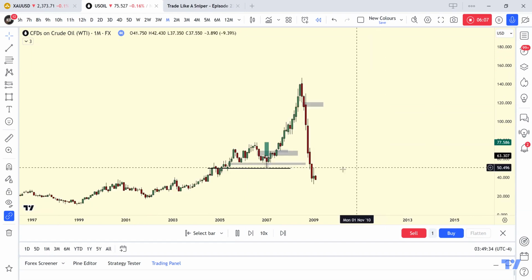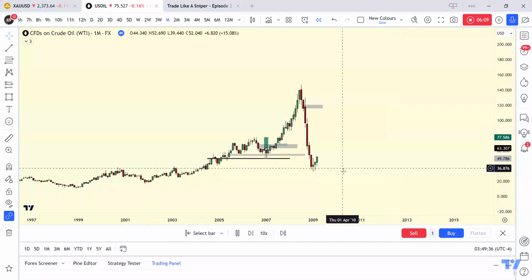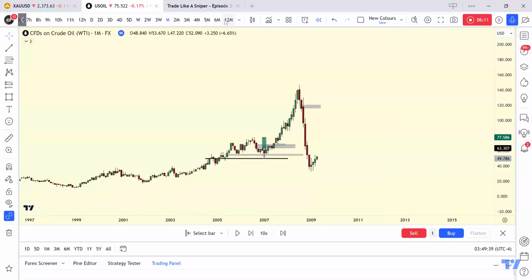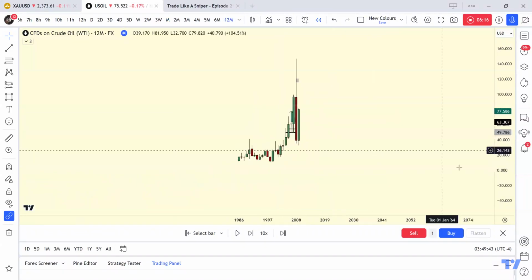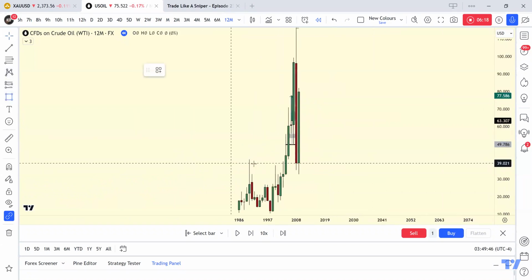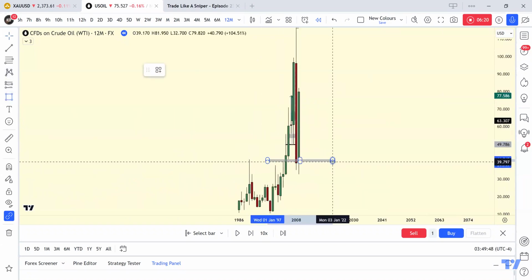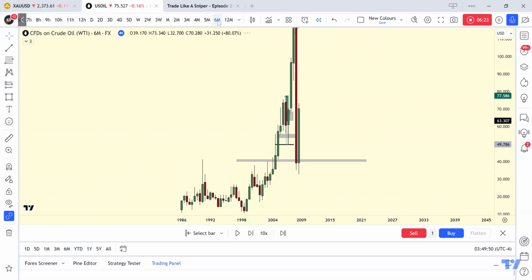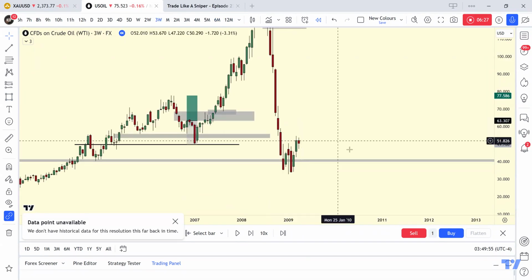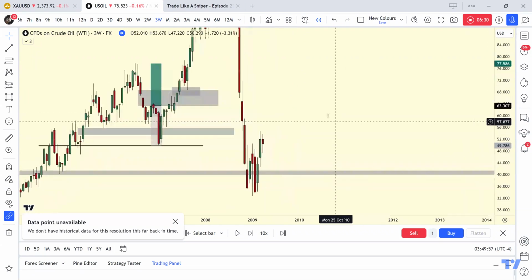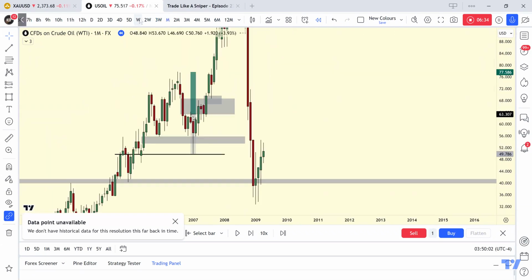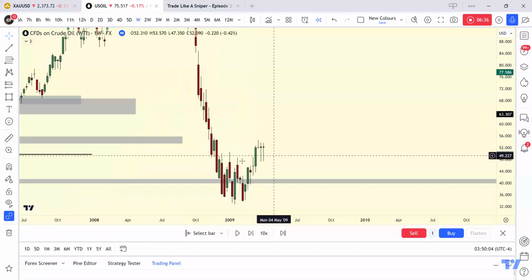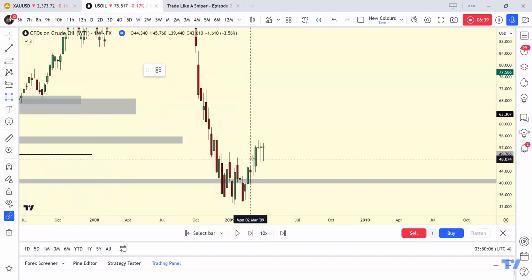2009, the financial crash. Okay, let me go check out the 12 year. Okay, this was the gap on the 1 year chart. 6 months. 1 month. Okay, we can kind of see that it went all the way up, right? So, oh, that's the 3 weeks. So I don't act like we are cheating.